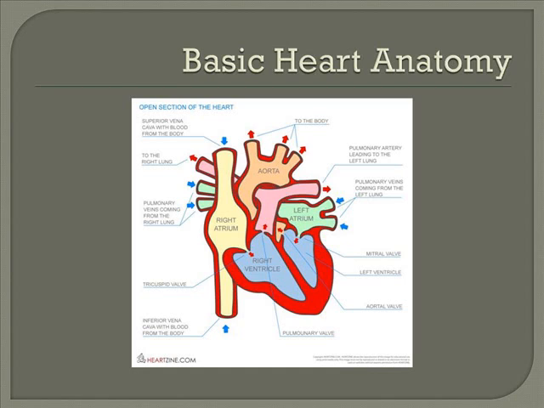As you know, the heart is made up of 4 chambers. There are 2 atria on the top of the heart and 2 ventricles on the bottom of the heart. The atria and ventricles are also divided into right and left. Blood returns to the heart from the body into the right atrium, travels into the right ventricle, where it's then pumped into the pulmonary circulation. The oxygenated blood is returned to the left atrium and then enters the left ventricle and is pumped out into the general body circulation from there.